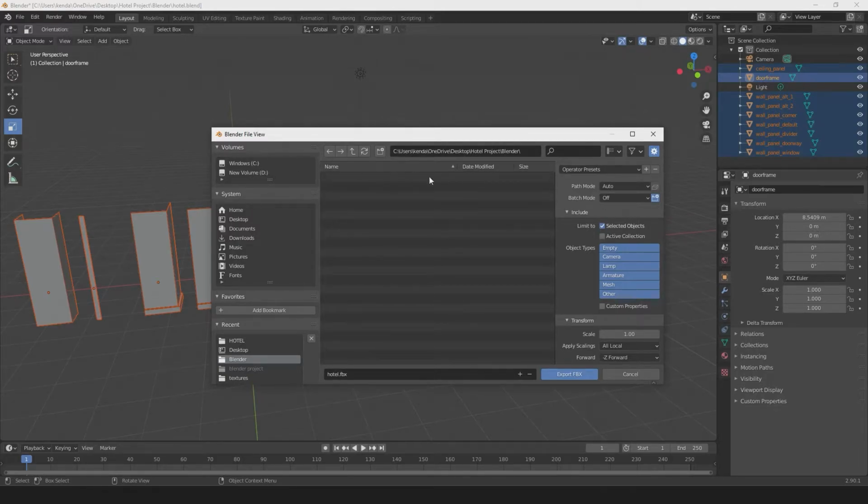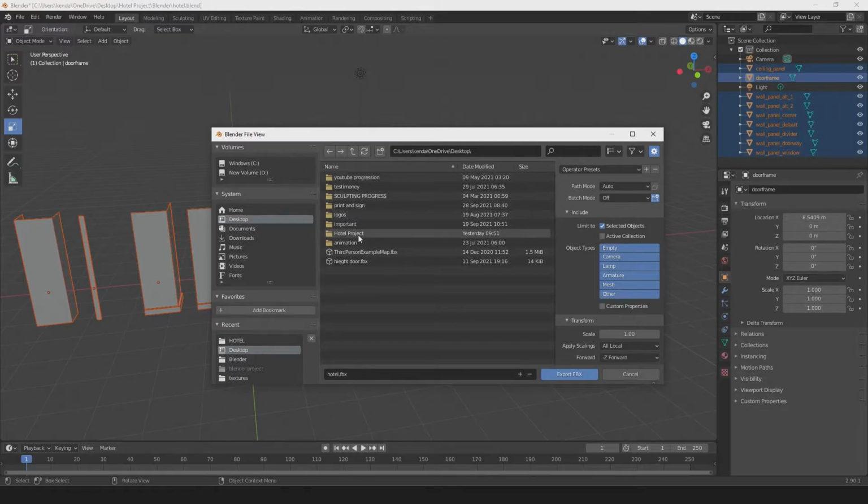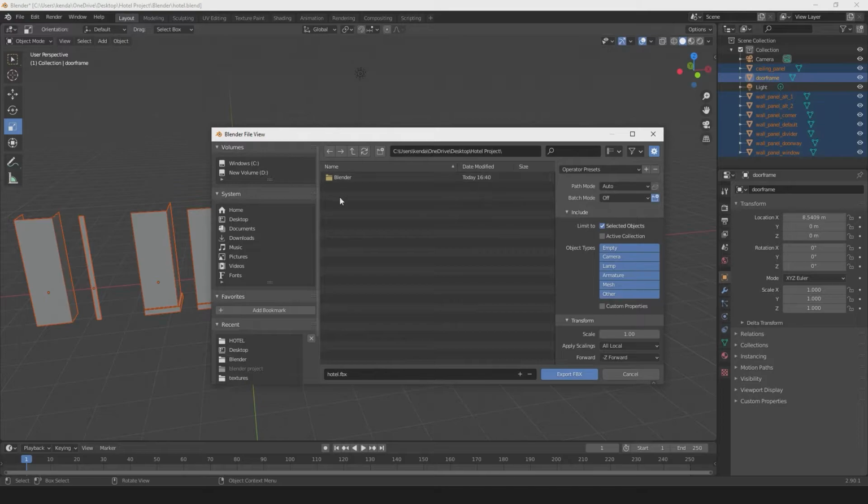And what we want to do is go to where our folder is, our Blender folder, and just make a new folder. So I have my Blender folder here. And what I want to do is just right click, new folder, and I'll name this Interior Panels.